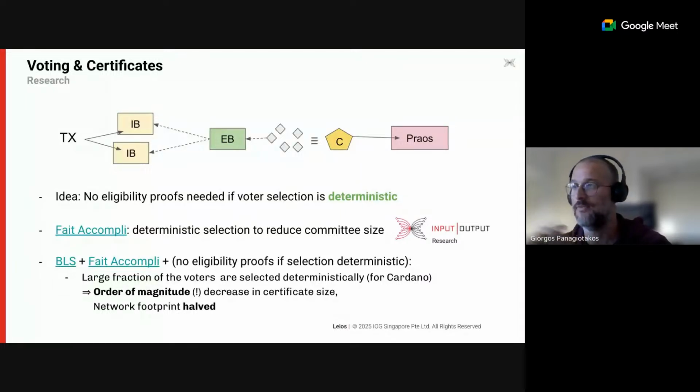So the goal there was a bit different. But we can use this other research from IOG, combined with the BLS scheme and this observation about eligibility proofs, and get really nice results. Our first back-of-the-envelope calculations seem to indicate that a large fraction of the voters will be selected deterministically for the current Cardano distribution, which means that we'll have an order of magnitude decrease in the certificate size, and that the network footprint can be cut in half.